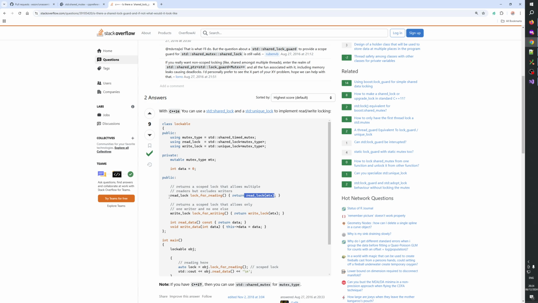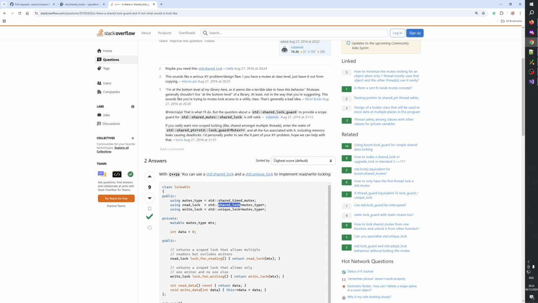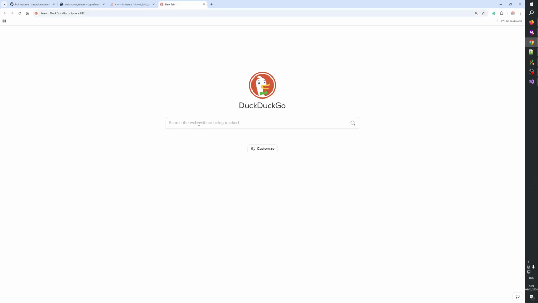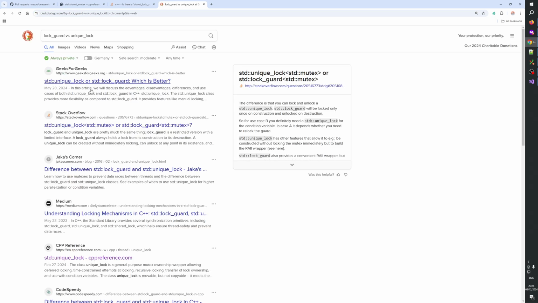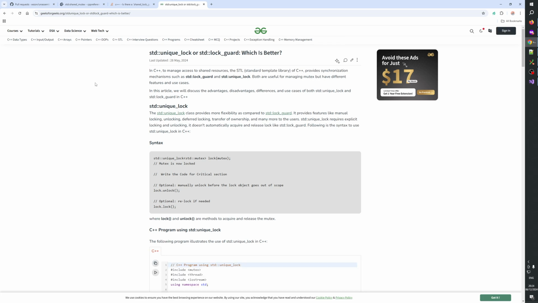I don't understand what's going on here. What is this thing? Shared lock. I see. Then what's the difference between a unique lock and a lock guard? Lock guard versus unique lock.